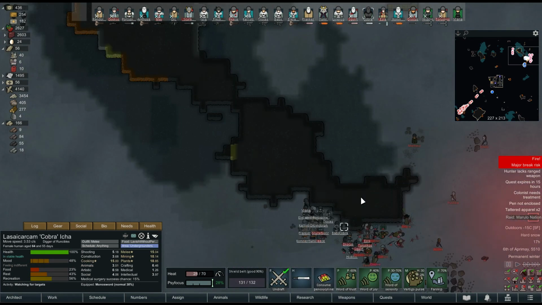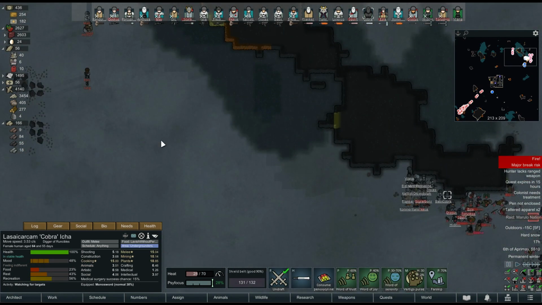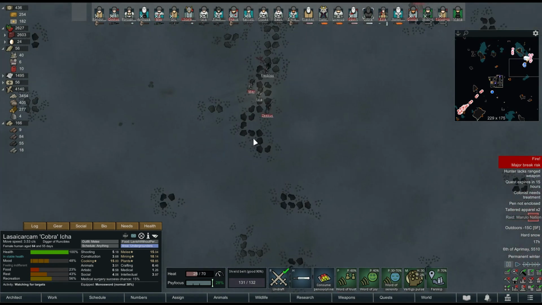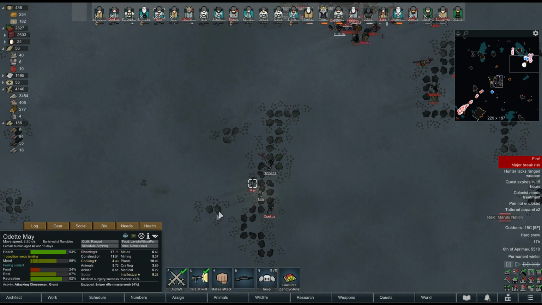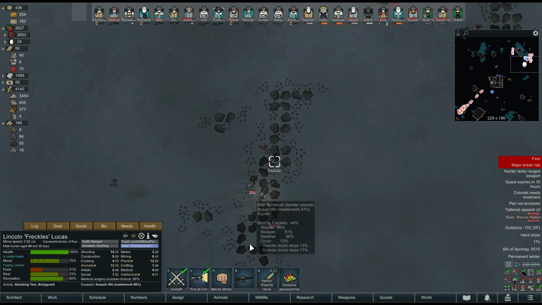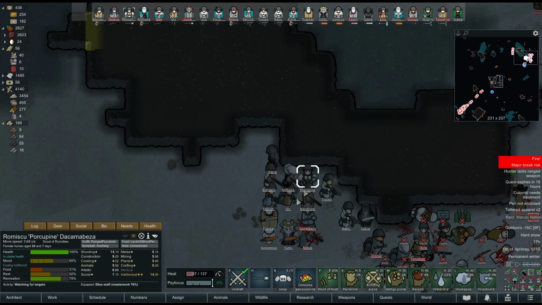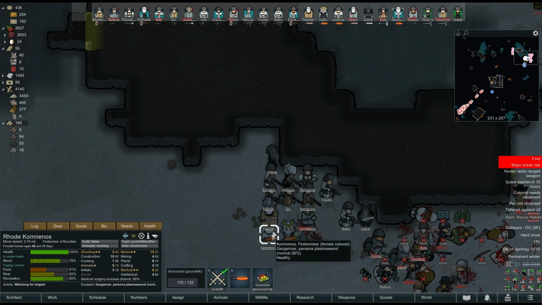These guys have got to be split up and... Oh, nasty. Okay. Mate's going to go there. Freckles going to go there. Okay, we need some melee troops over here, don't we? Anybody here can jump?